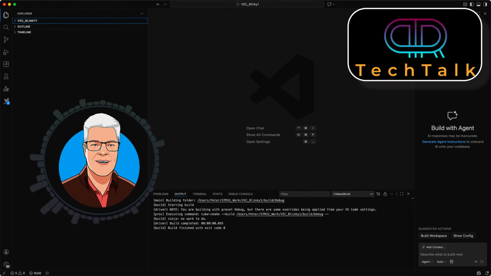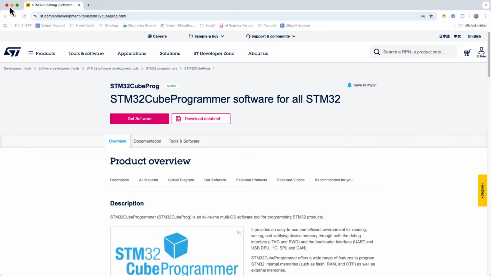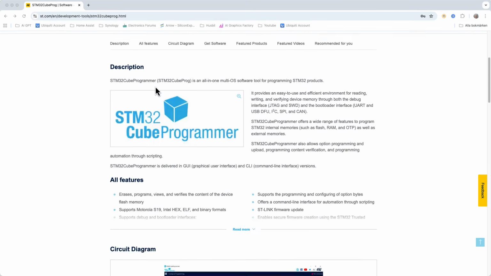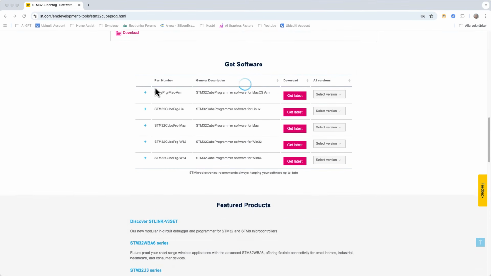So you have your Visual Studio Code here, and we can just minimize that for now. And we go to ST's website, and you need to log in. If you don't have a profile, you must create one, and that is free of charge, but you need to be logged in. So I have, it says here, Hi Peter, because my name is Peter. And then you search just for STM32CubeProg, and you will find this page. Then you scroll down to this section.